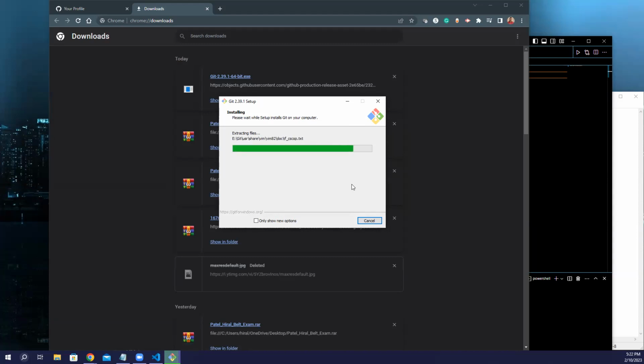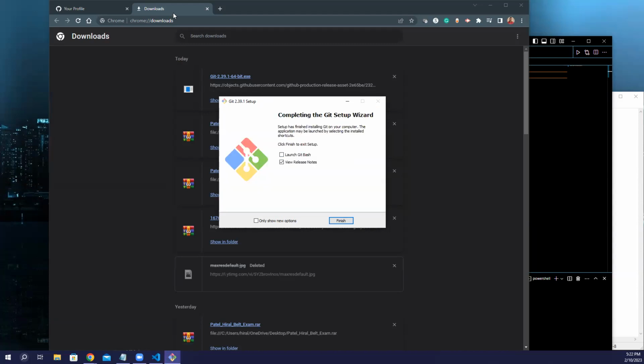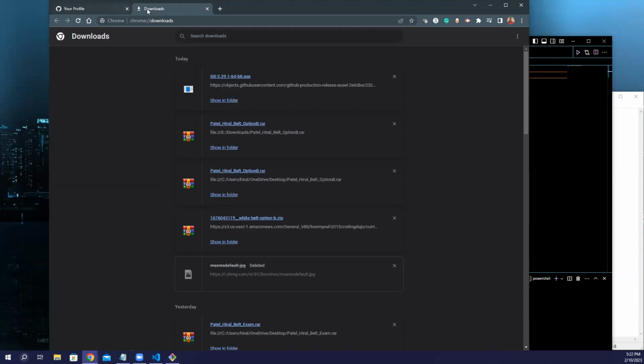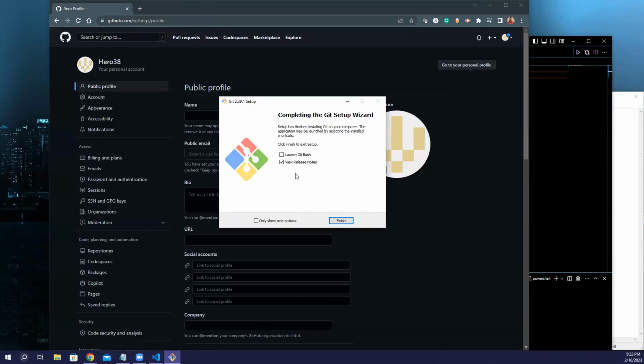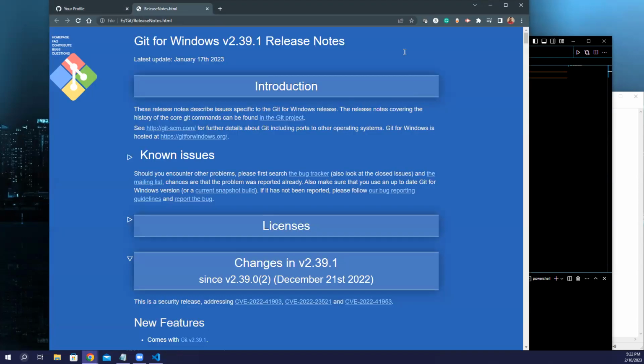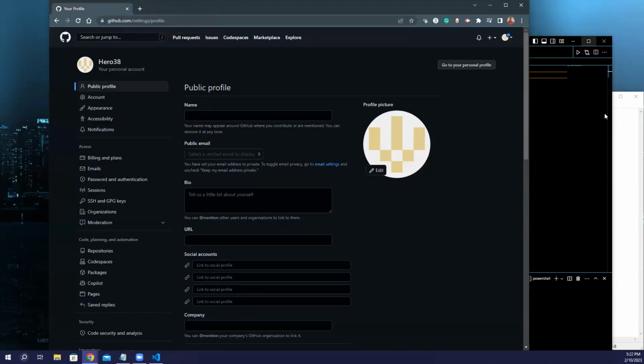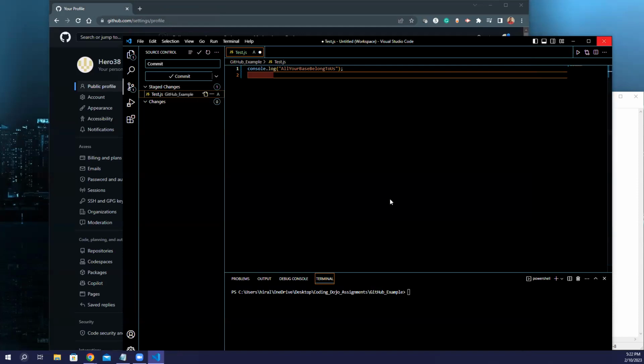I don't see why this would work compared to doing it this way exactly. Yeah, those are my exact same settings, but let me close this. Okay. Now, let me just restart this just to make sure.